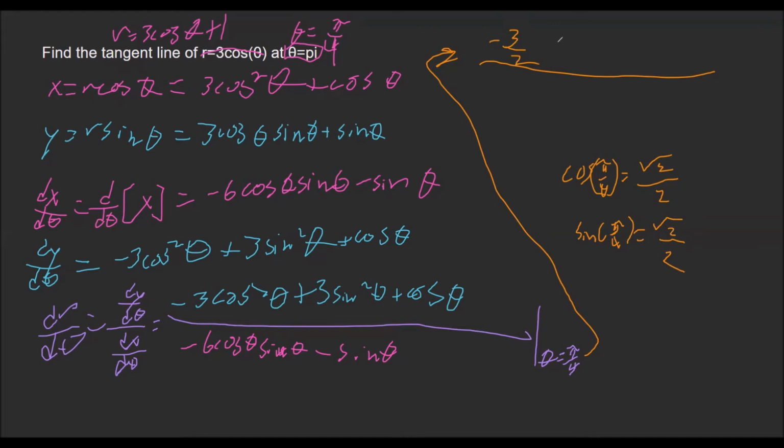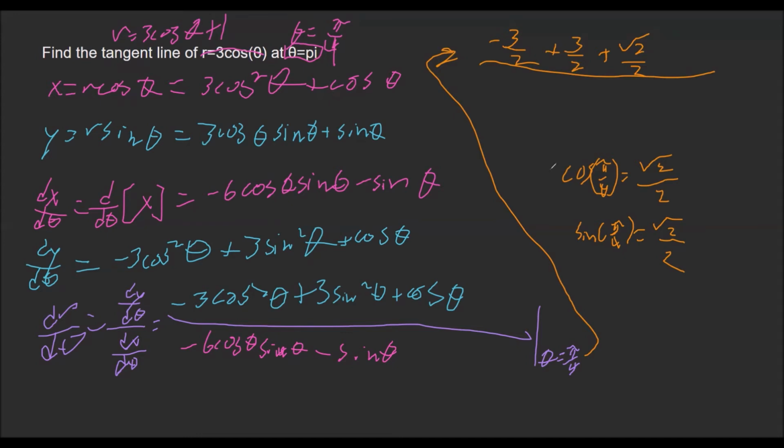And we're going to do the same thing again, and we'll cancel that out later. I substituted pi over 4 in for theta for this term over here, and because cosine pi over 4 and sine pi over 4 are the same, they're going to cancel out as they have opposite signs. Okay, so then we're going to write the final term in the numerator, which is just going to be root 2 over 2.